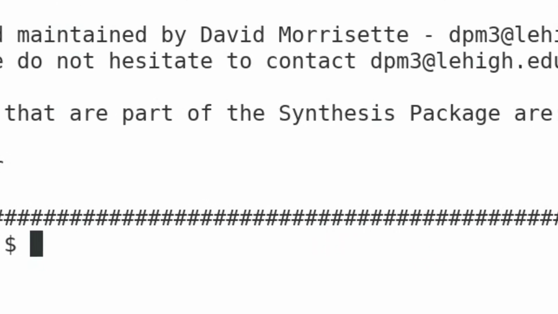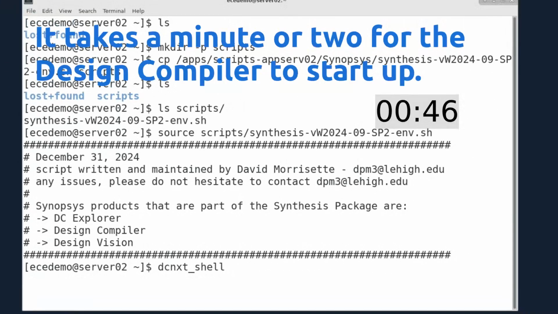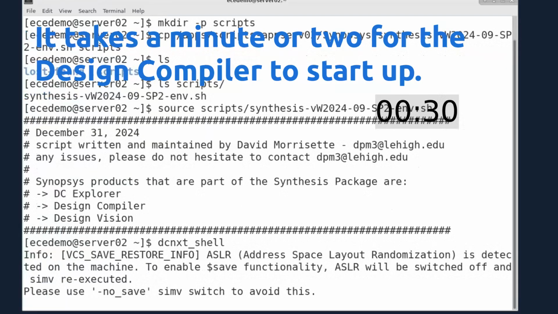In order to run the next generation design compiler, we would type dcnxt_shell, and we'll give it a second here. Once the software initializes, you won't have the long delay when you run various commands.